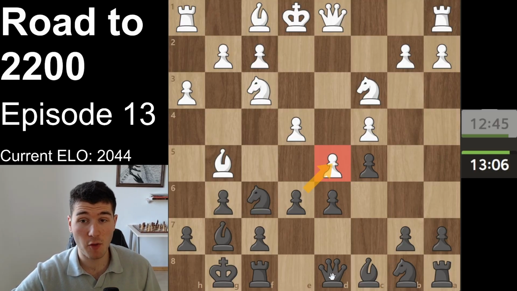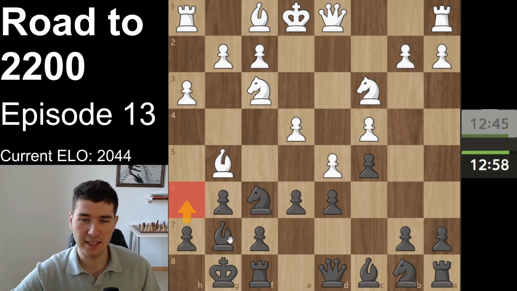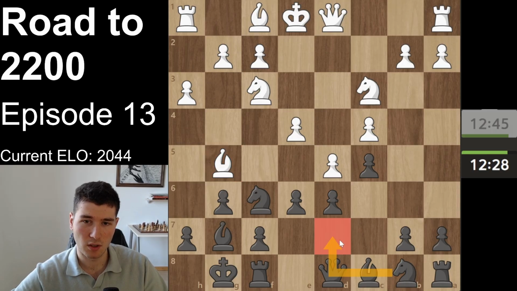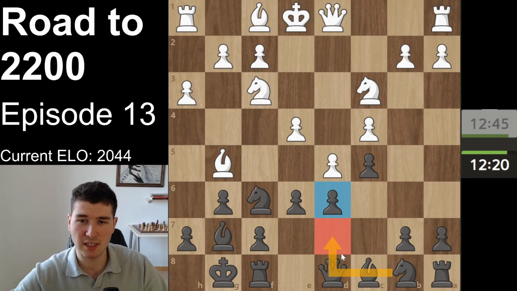We could get out of the pin with a move like queen a5. The problem there is that he can take and then take on d6. h6 might be the correct move here. Bishop h4, we play g5. I actually quite like this. Knight bd7 also playable. But knight bd7 kind of blocks the connection with this pawn. And then he has knight b5 maybe.